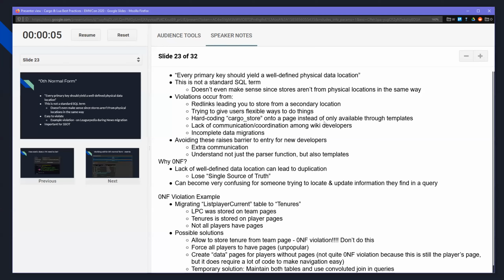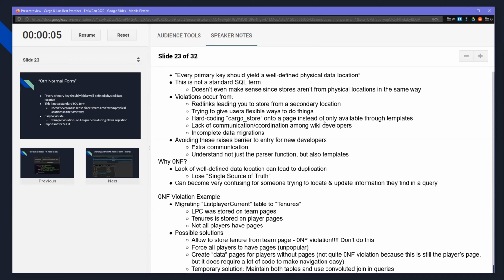One person develops one code, the other develops the other code, and both are writing to the same table, but they're stored on opposite pages. And you have duplicate rows in your table, and then someone's like, oh no, we have all these duplicate rows.